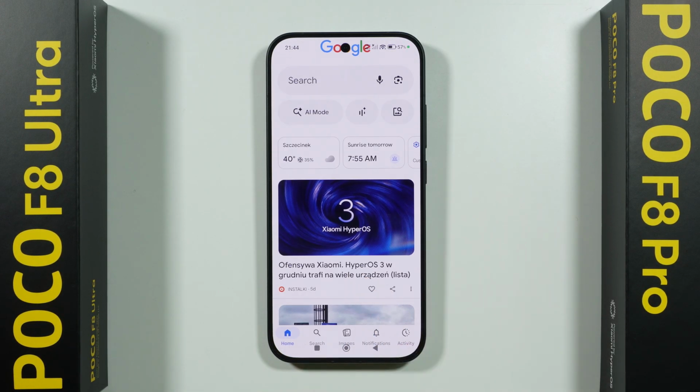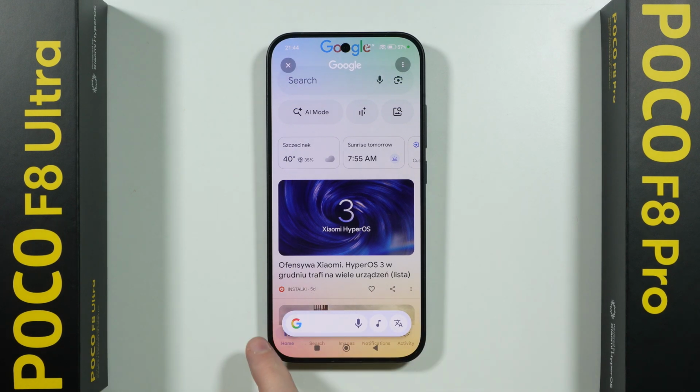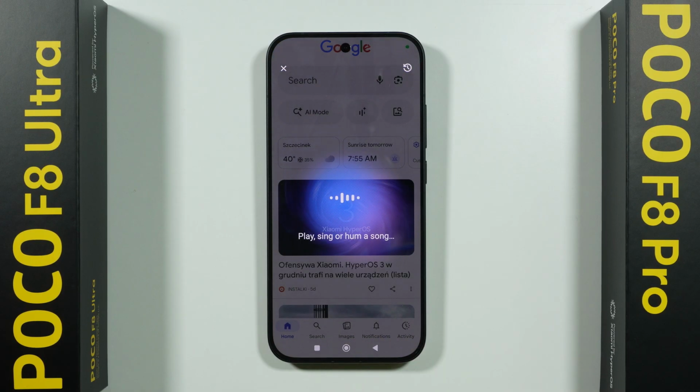Now, besides that, what you can also do with circle to search is we can use these additional options at the bottom. More precisely, what is worth mentioning is this option over here, this music icon, which is the music recognition. So if there's like a song being played in the background and you wish to know the title of that song, then you can use this feature to search for that song, and you will get Google search results with the artist and the title of that song.